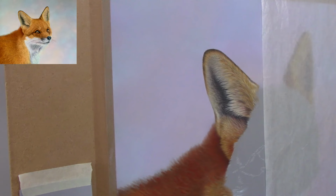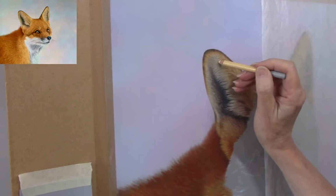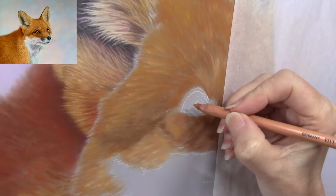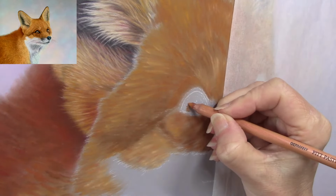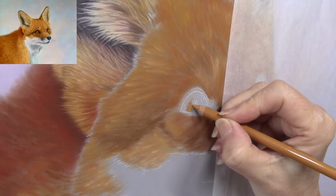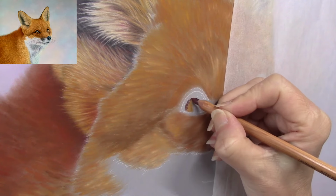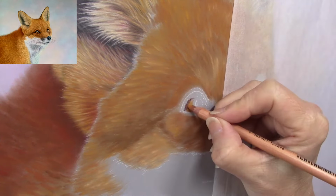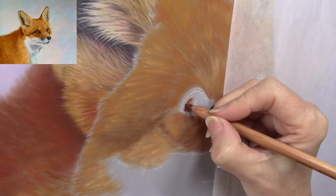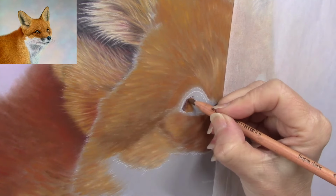And obviously once I start using a certain brown or a certain cream or a certain tan colour, I put those to one side so I can keep going back to them. Okay, so I've put all of the base coats around that eye, and now I can go in with the eye and get that settled in. Because it's a smaller area, I'm not using the PanPastels anymore, and the whole of the eye is going to be worked with pastel pencils. So starting just mapping out where the shadows are underneath the eyelid.